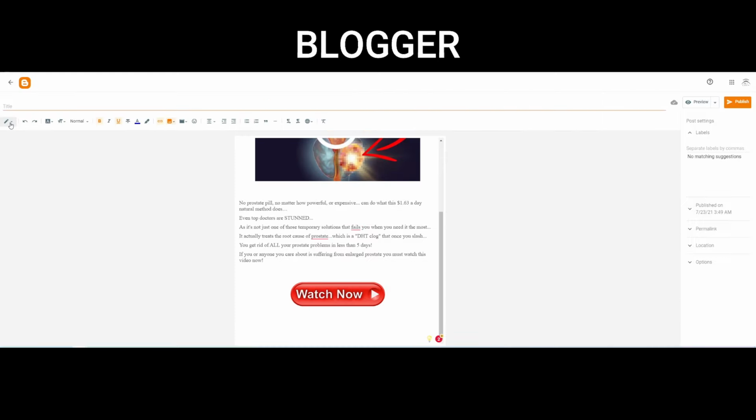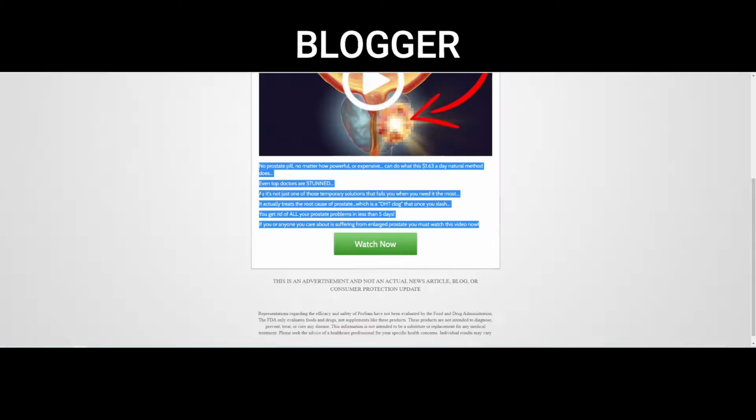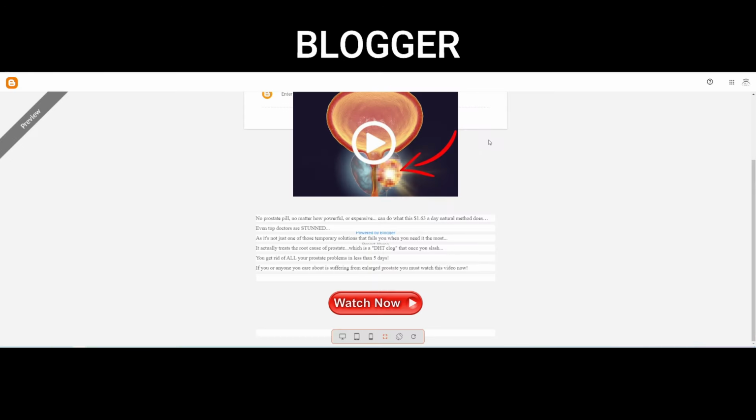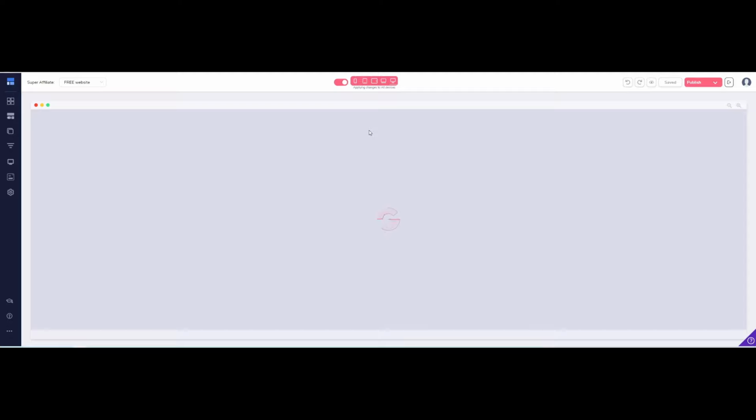But if you're using Blogger, you have an option issue. I'm not sure why this happens with the copy and paste. I'm not gonna fix it. When you copy and paste, there is a paste option here, because the HTML code kind of messes up just copying straight. But you should probably never copy straight. You should change the wording if you can make it better. Always try to improve.